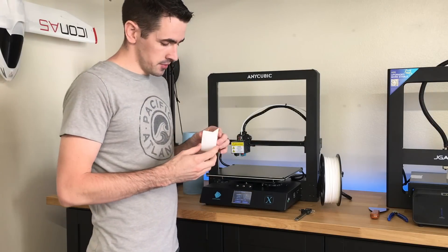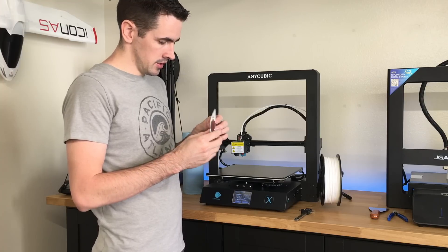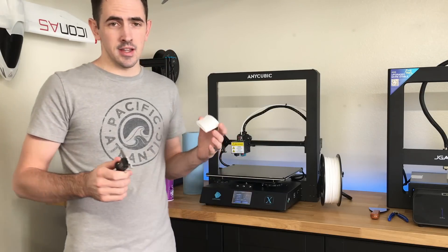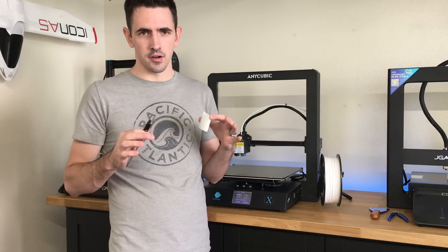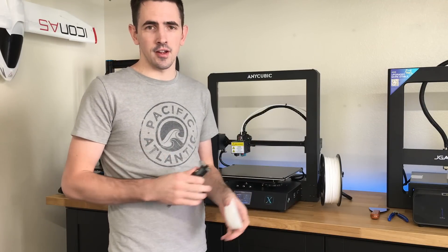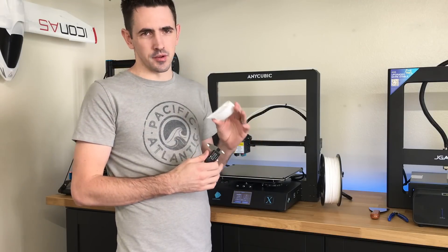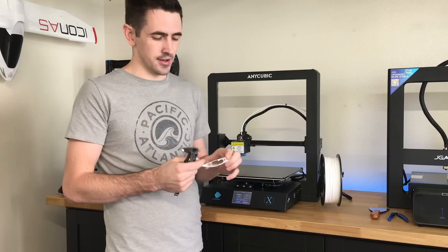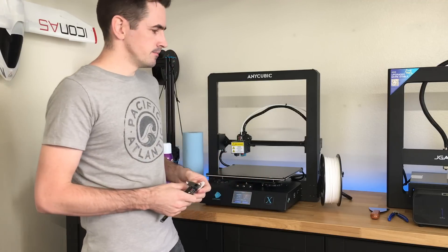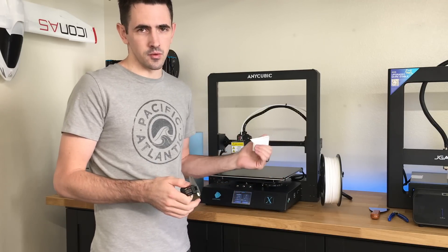Our second test piece came out pretty much perfect. There's just a little bit of wisping on the inside, which is perfectly fine. There's no under-extrusion on the z-seam, and now we have a test piece that works. As you can see, there's a lot of work involved in getting your printer tuned up to print thin walls. You get your brand new printer, you're excited, you purchase your STL files for a cool plane you're going to build — but there's a lot of work to get your printer set up for thin wall printing. Single layer printing is really hard to do, but once you have the settings dialed in, everything you print — thin wall or otherwise — will come out perfect.